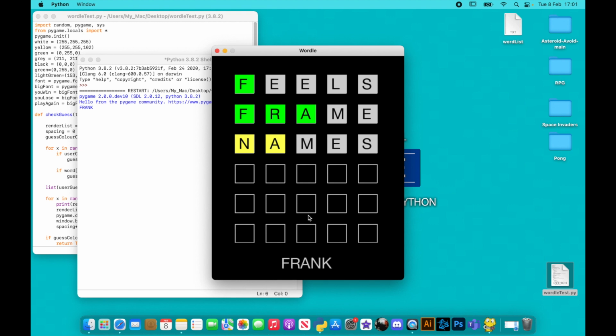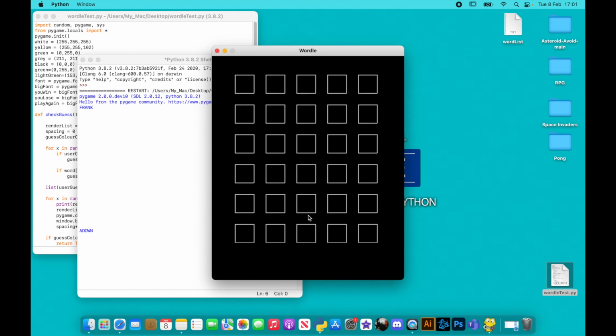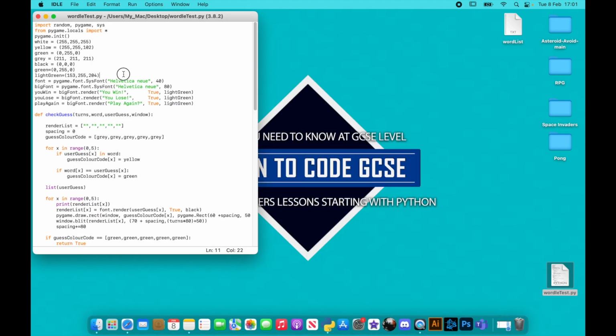So if we put in the right answer now, we can see we get the right answer there, and then we can generate a new word. So that's what we're going to make today. It's really easy. We can do the whole thing in 100 lines of code, and that's quite a visual representation of it. We'll probably get it done in about 10 minutes, so we're going to jump in right now and get started.